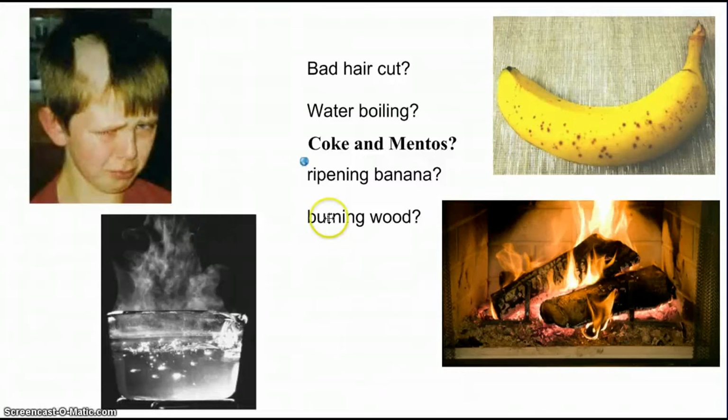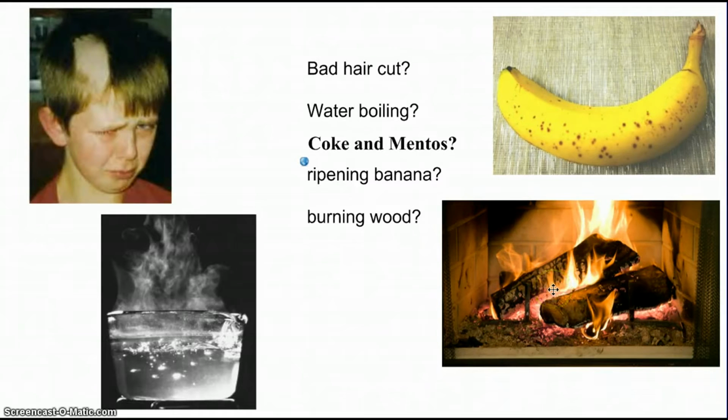A ripening banana. You have a new substance being made. Okay. A totally rotted banana is a different substance than the normal, good-looking bananas that you eat. Signs of the change here going on. We have a change in color. If it gets too ripe, you will also notice a change in odor.